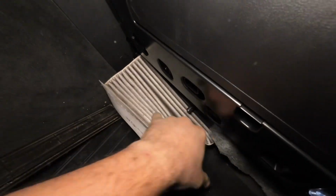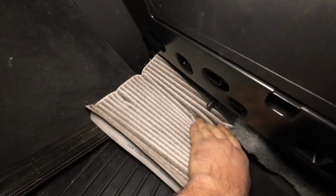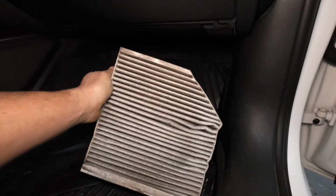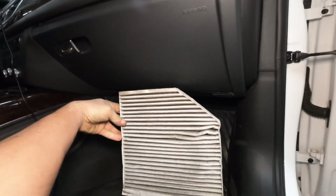Sometimes removing the floor mat will make it a little bit easier. This one's already so screwy, it doesn't really make much difference. But yeah, here it is. The taper goes towards the outside of the car, so when you're reinstalling it, it's going to go in this way.